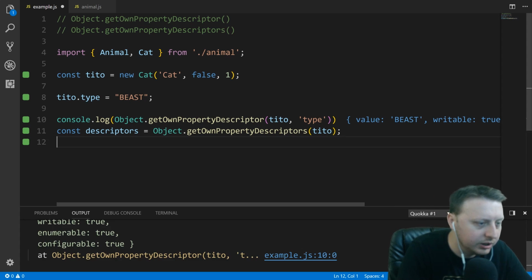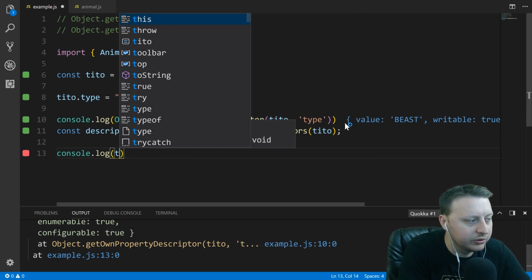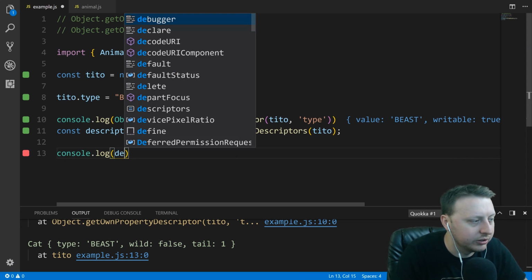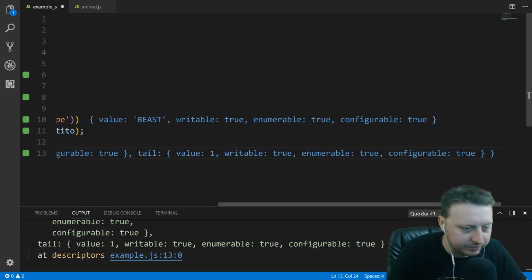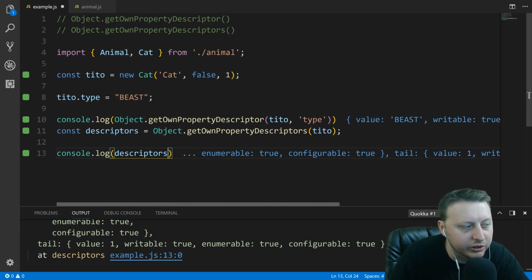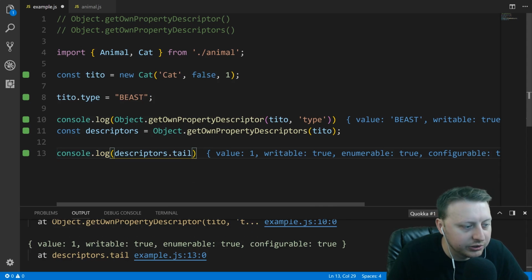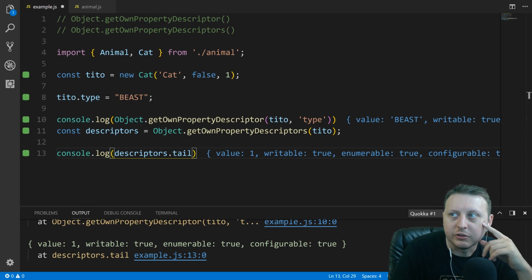So in our example here, as we console.log these values out with Tito, we're going to get a very long list of descriptors, and it goes on and on, and you'll see it's a nested array of objects. So you'll see our tail property value, and it has all the same values, and then there are other ones, but what it has done is essentially given us an object of all of those. So that's descriptor and descriptors in JavaScript, and I believe that was added in ES8 specifically.